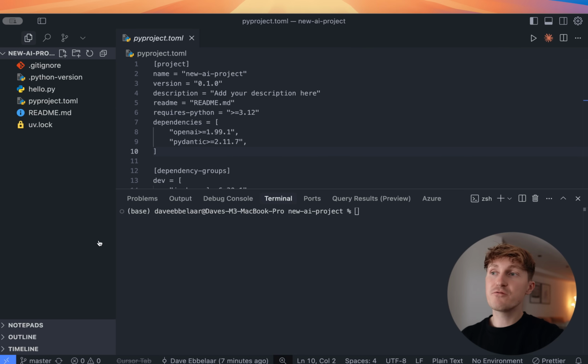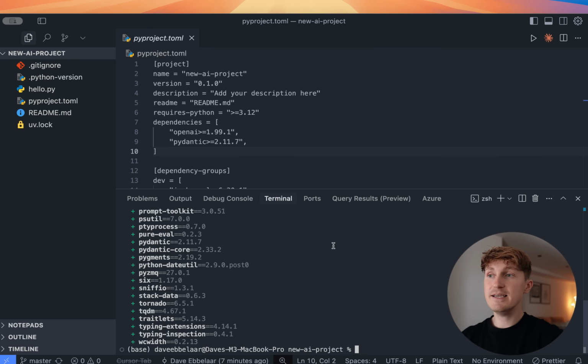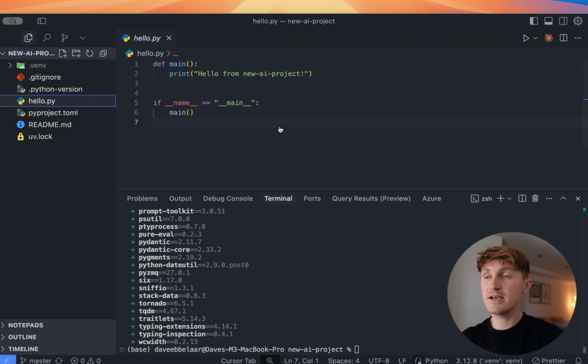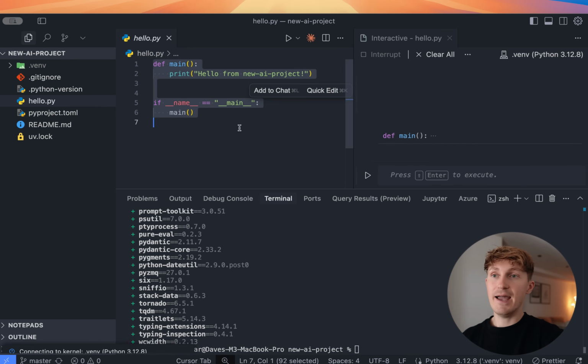So if I simply remove the virtual environment and then I come in here, so let's say this is a new project, you're cloning this from a repository, I can simply run a UV sync. And there we go. See, it's instant. It creates the virtual environment and it also installs all of the dependencies in here. It activates the environment and I am good to go.